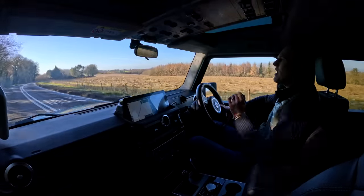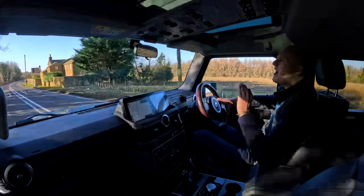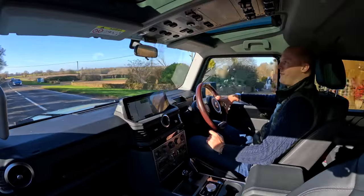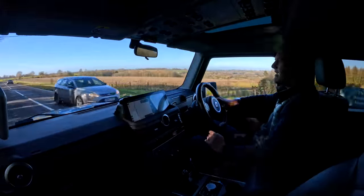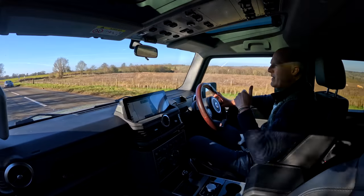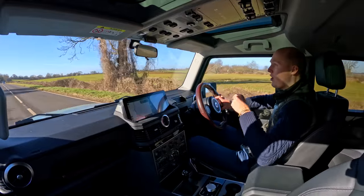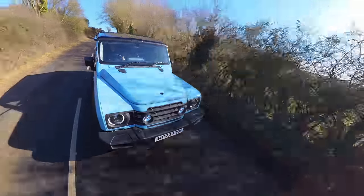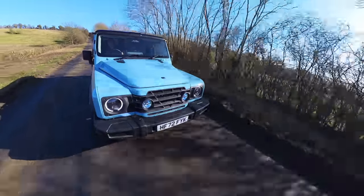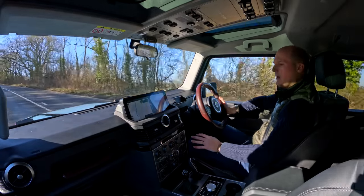I've come about 60 miles west to the Cotswolds. I kind of thought this would be the perfect place to test drive this vehicle — I think it's going to fit in perfectly, and I think this is where many Grenadiers could end up, next to Bentleys. That's what I love about the Cotswolds. It's real old money. And I think old money still have old-shaped Defenders or beaten-up Toyota Hiluxes. They're the kind of people that would probably be seriously considering or have already placed an order for a Grenadier, because they're going to need a vehicle that can tackle their farms or the 20-mile lanes to their estates. And having spent time now behind the wheel and starting to figure it out, I've got a few things to tell you.